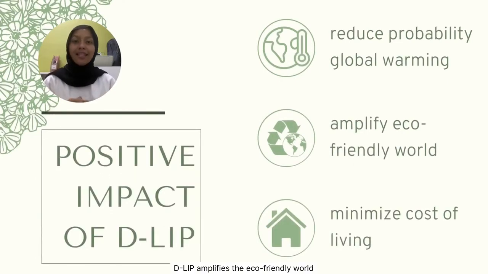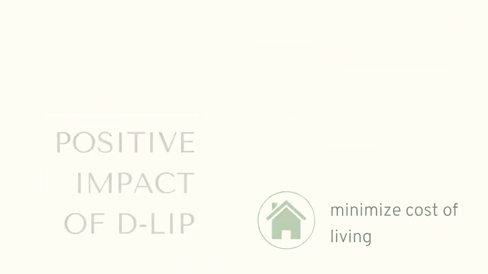Other than that, Dilip amplifies the eco-friendly world as we reduce the usage of logs. It will lead to more greenery scenery and increasing air quality. Therefore, it lowers the number of people who can get respiratory disease, for instance, asthma and lung cancer. Lastly, it can minimize the cost of living for Dilip's buyers since we lighten the cost of paper to help small entrepreneurs to purchase it.